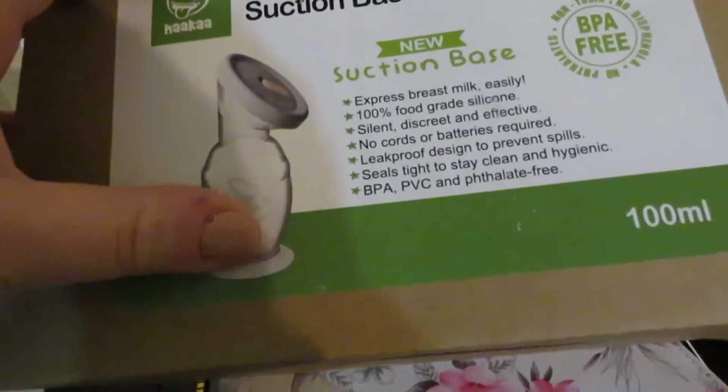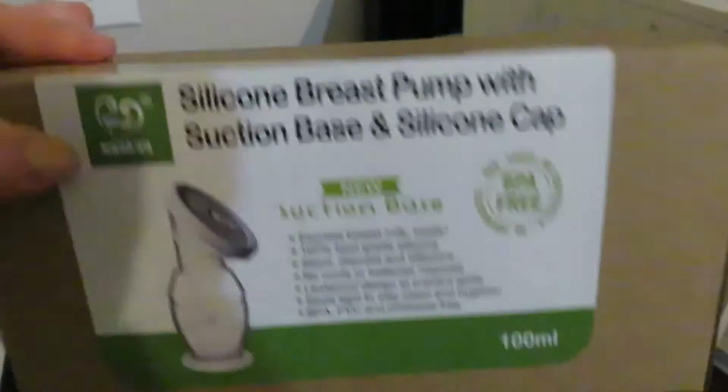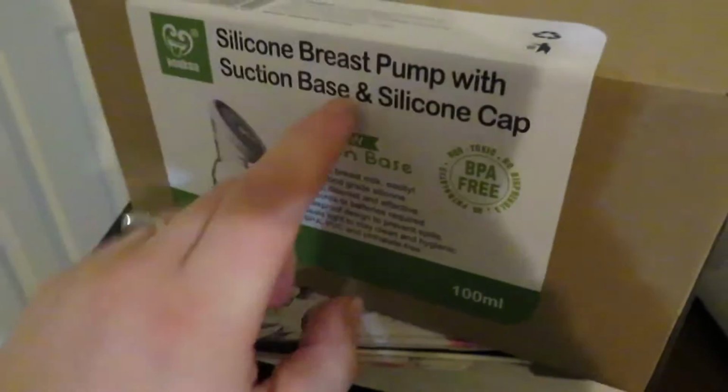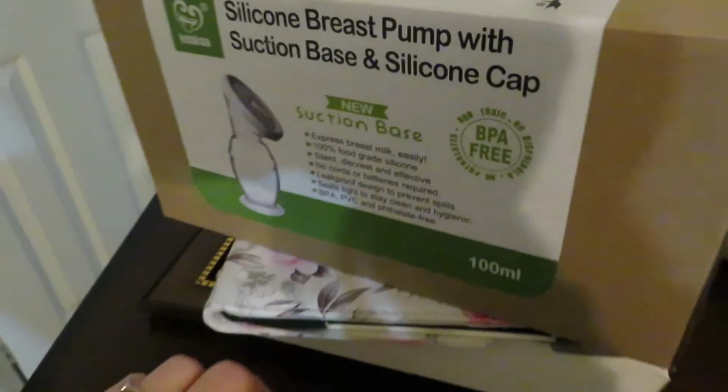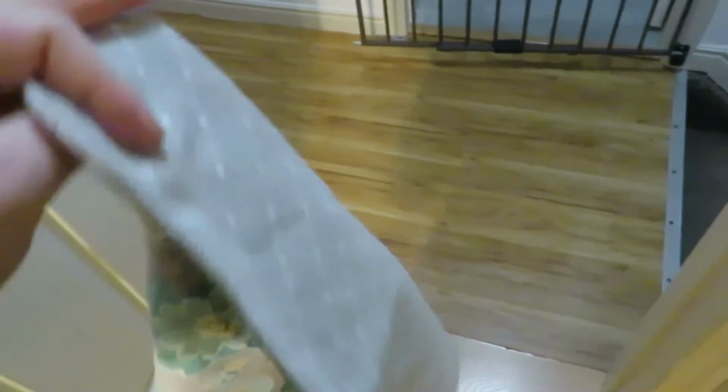So we are going to be trying that out. And I got a gift card for Christmas, so I bought it from a local baby boutique. So I'm keeping that up here as well. And then I think I want to put my manual breast pump in my nightstand drawer as well. And that is it for now. I plan on doing some more organizing, but at least step one, it's in the right spot. And I also have this reusable change pad I'm going to put in there as well.